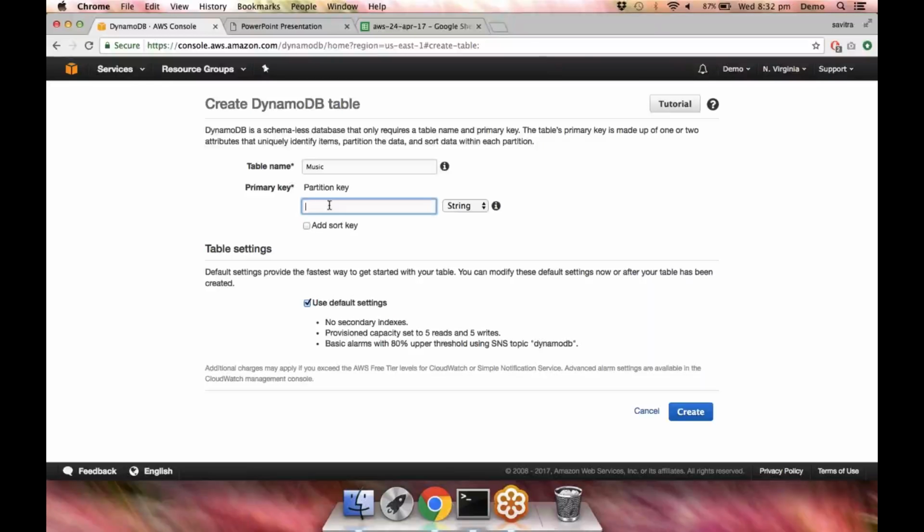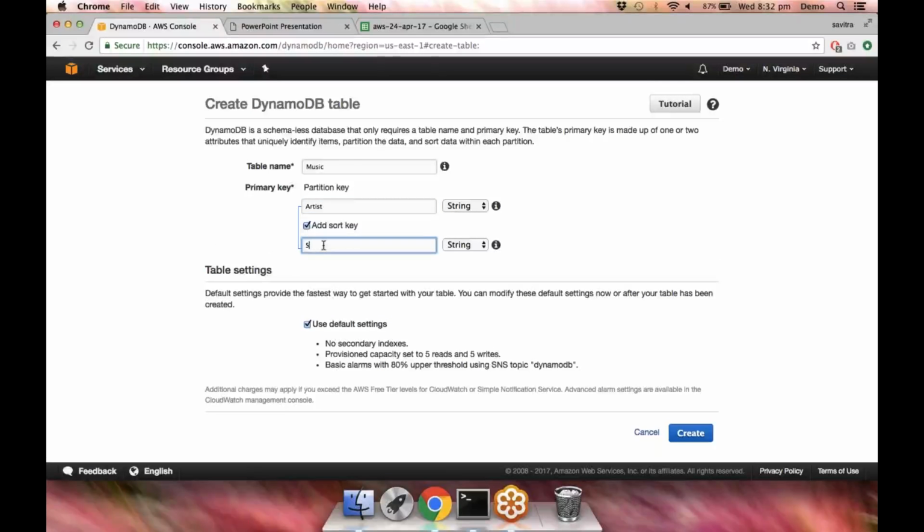Let's say that's our use case. The partition key is artist, and the sort key is song title. You'll recognize that this combination of artist and song title is a unique combination, and therefore this is suitable as a primary key.